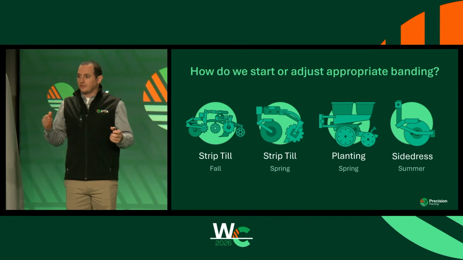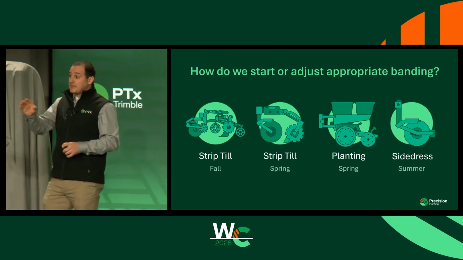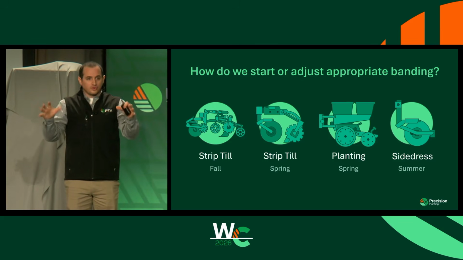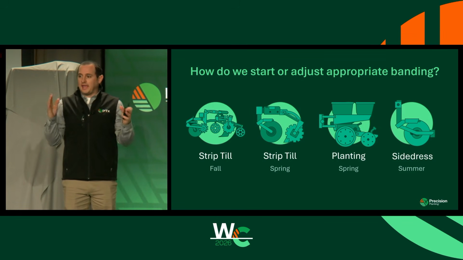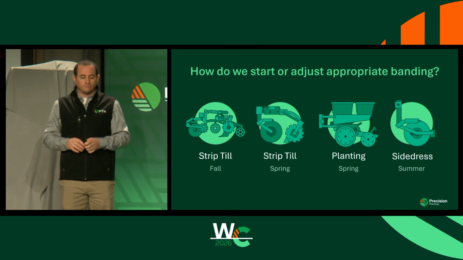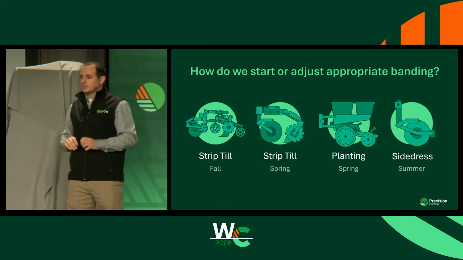Is that cutting the total rate? Yeah, probably. That's what we're doing this year. We are applying less. We are continuing to apply in a band. So what are the options for applying in a band? And I would assume that this room has a lot more banding and efficiency than the typical farm. That is a general assumption, okay?